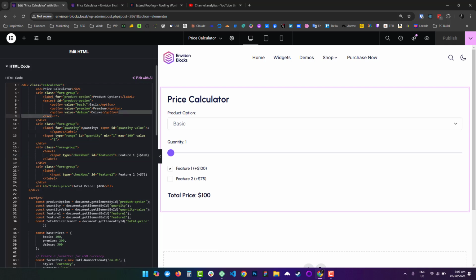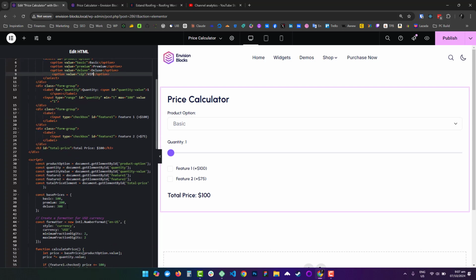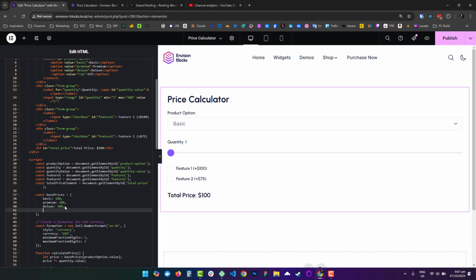Let's just try to copy this last option, duplicate, paste it inside, and then we'll change it to be VIP plan, and this one will be VIP. And of course, I have to also add here an additional value for VIP, and let's say that this one will be 400, and let's try to publish.